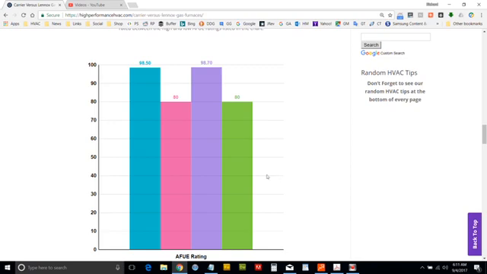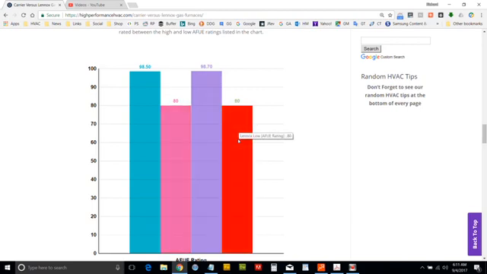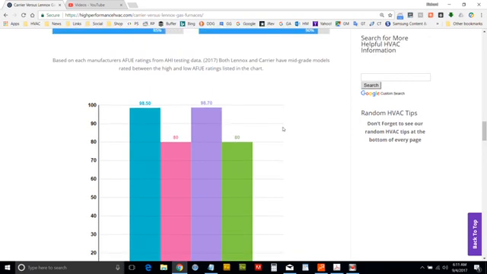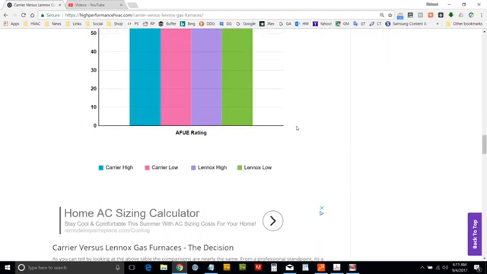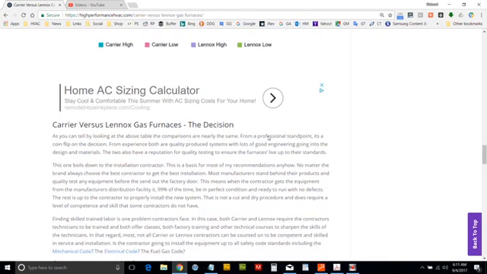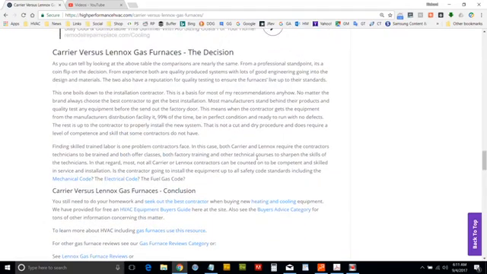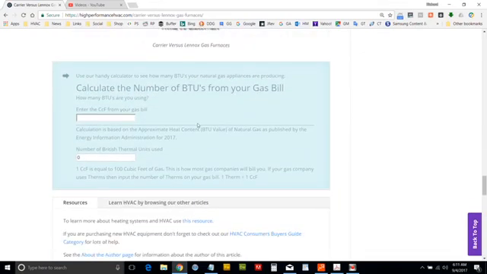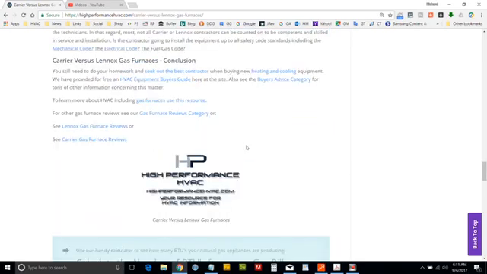And then comparing their top of the line models, the chart just shows you the difference between the efficiency levels from their base models to their premium models. And then you have other furnaces that fall in between that we didn't list because the chart would have been too big to fit on the page. Anyhow, you go on down, you read all the way down to the conclusion and what we have to offer. And we included a calculator on this page also. But anyhow, that's our comparison.